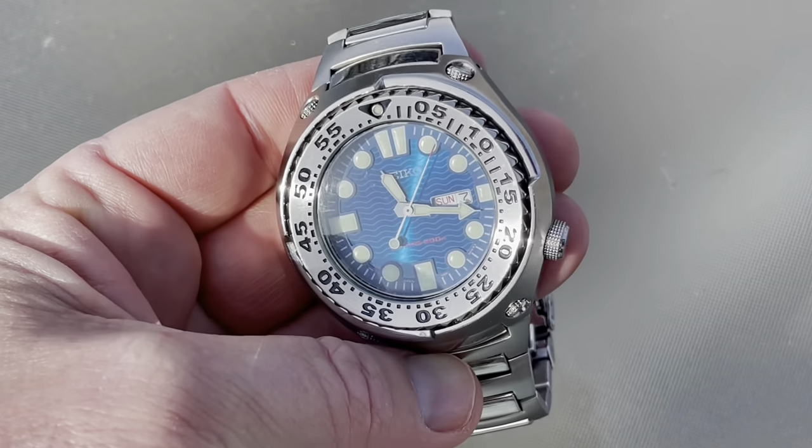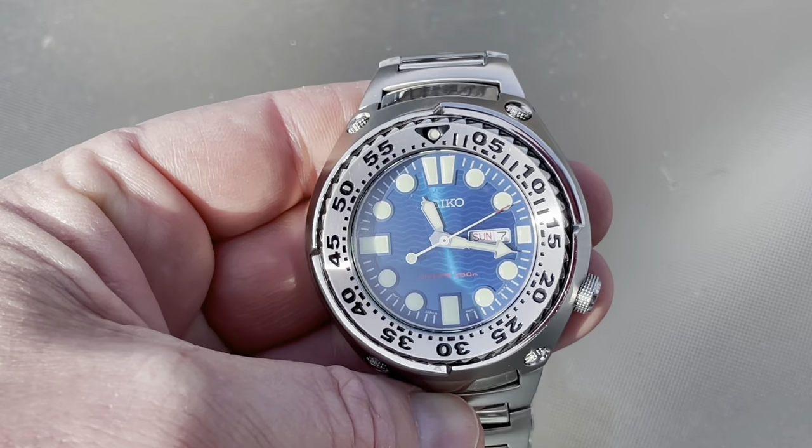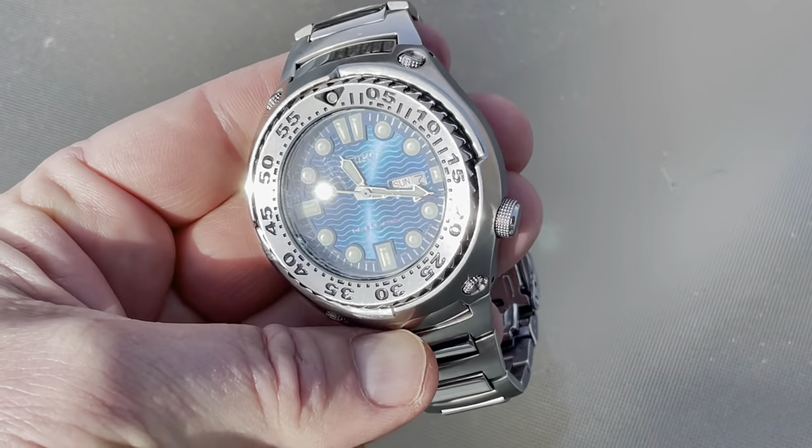And of course, then there's the lume. When we walk back indoors, even in a lighted room, this is going to be blowing like an incredible amount of lume. You can't see it right here, but trust me, we're going to take a look at it in a few minutes, and it is powerful.